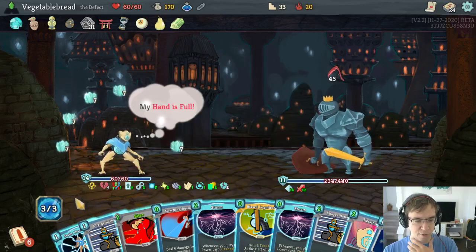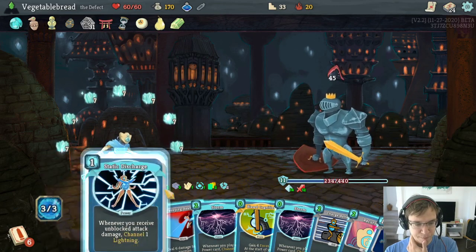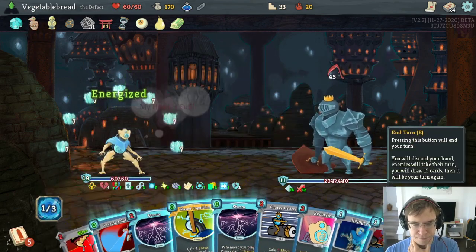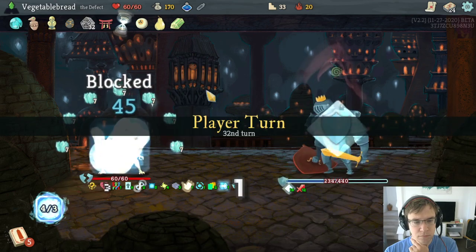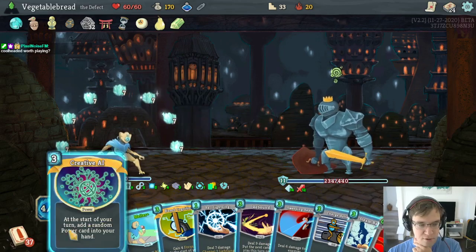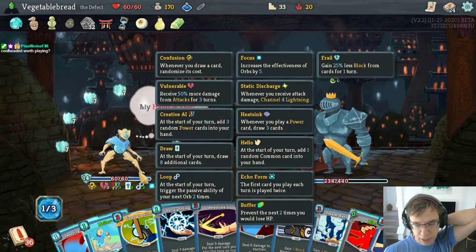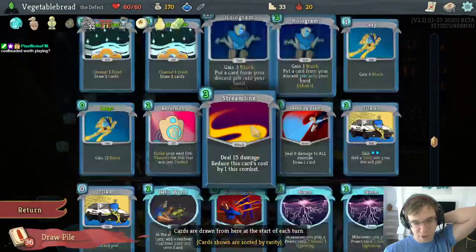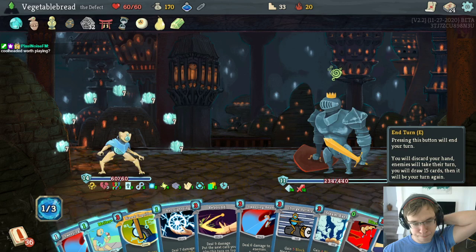We block for 63 passively now, if we do nothing. Let's get this Static Discharge out of the deck. Extra Creative AIs are definitely a yes. That makes us scale way faster. Cool-headed is fine. There's nothing in the deck that we're hoping to draw. If there was a Focus scaling card in here, we would have played it the first time we saw it. So it doesn't really help.